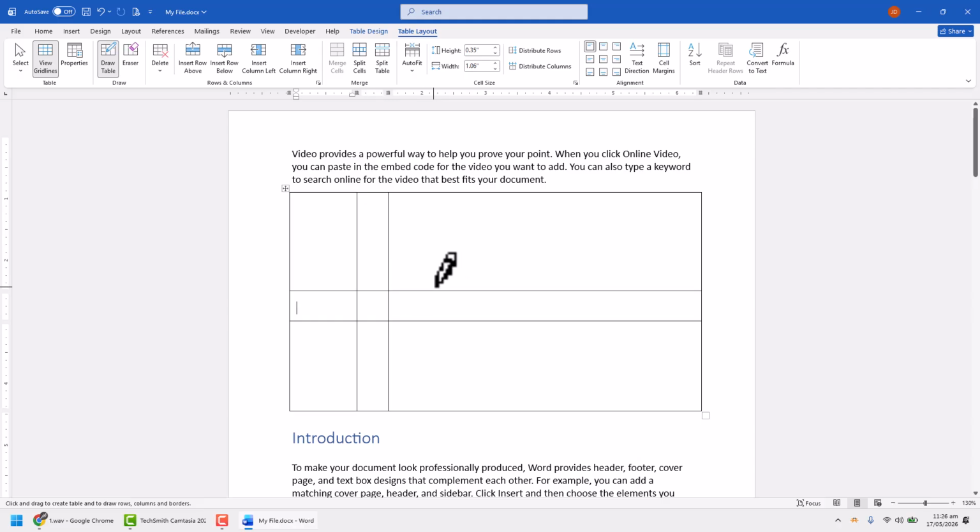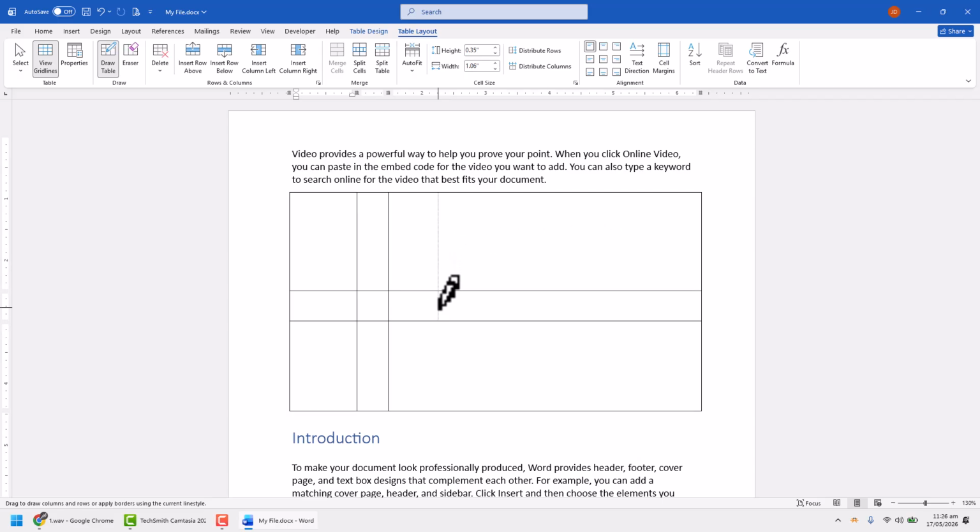One important thing to remember is that your lines must connect from one border to another. You cannot draw a half line in the middle of nowhere. Every line must touch another line or the outer border. When you draw, Word shows light dotted guidelines to help you align things properly. This makes it easier to draw straight and connected lines.